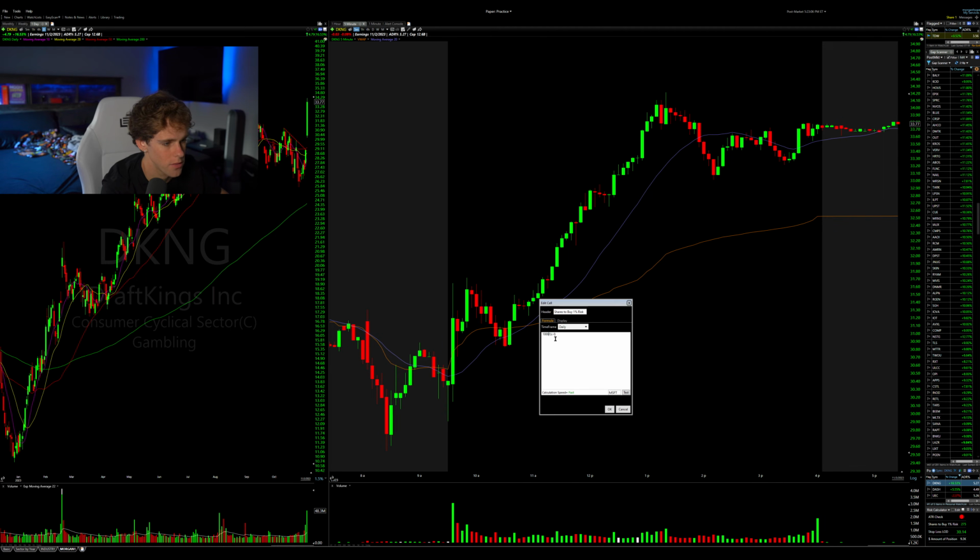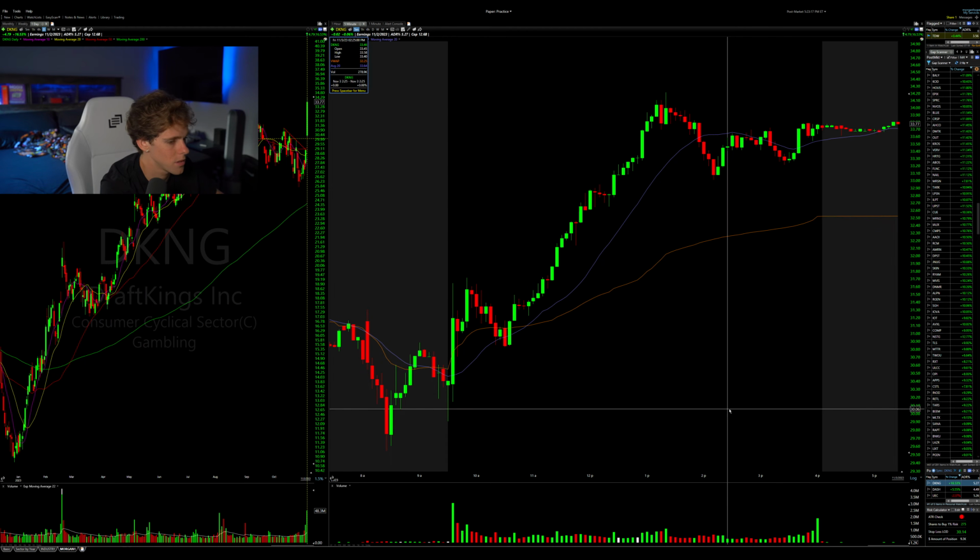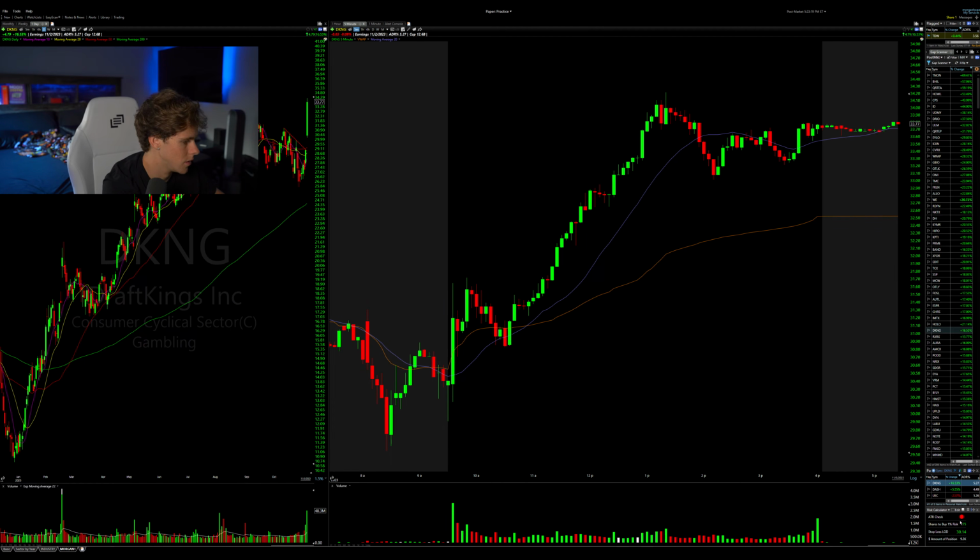So if I'm risking $1,000, that's how much it's going to tell me. And then it'll have this little red light or green light. Green light means you can buy it. Red light means you can't. You can be a little lenient with that. You don't have to be too strict on that. As long as it's not up a ton, it's fine. But that's just a general thing.